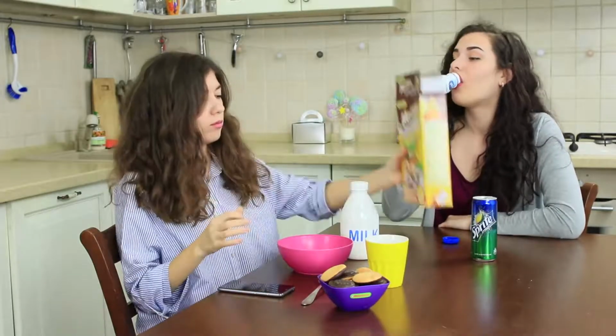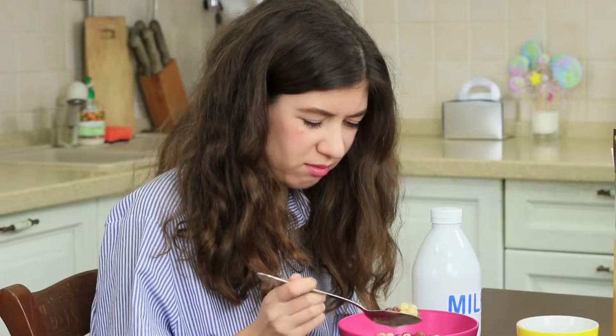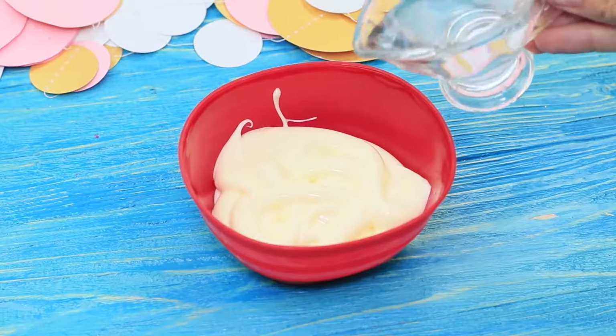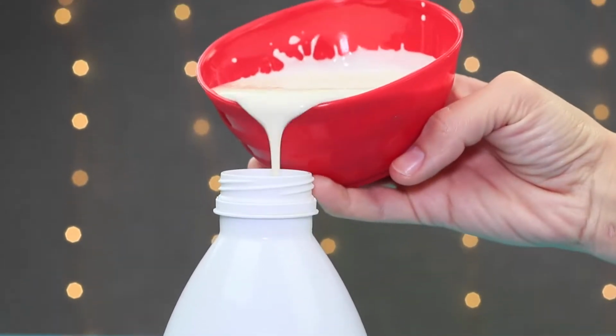Curly Sue fills her bowl with cereal and pours milk into it. Oh, poor girl. Prank Wars didn't teach her a thing. She should have smelled the milk first. Add water to mayonnaise. Mix it thoroughly to get a smooth liquid. And pour the mixture into an empty milk bottle.